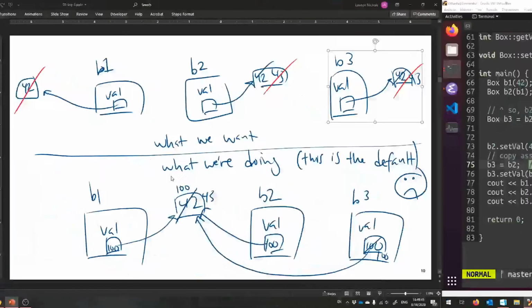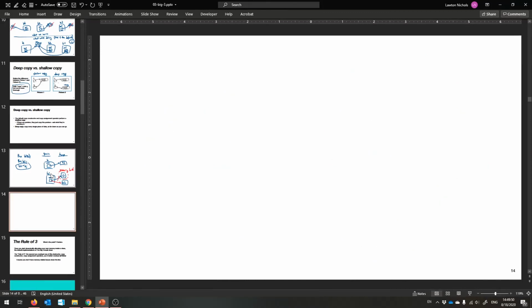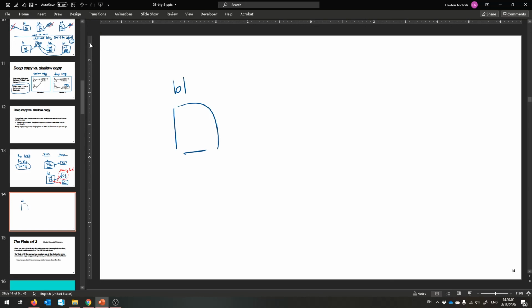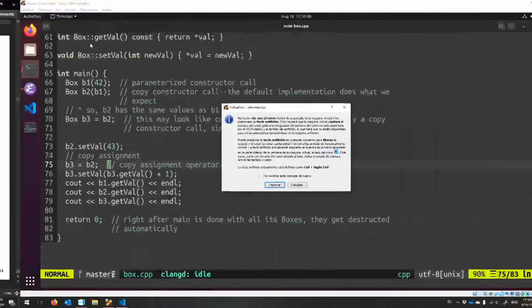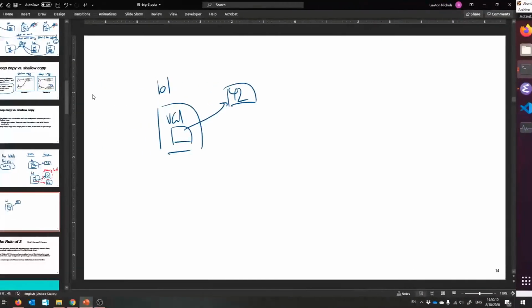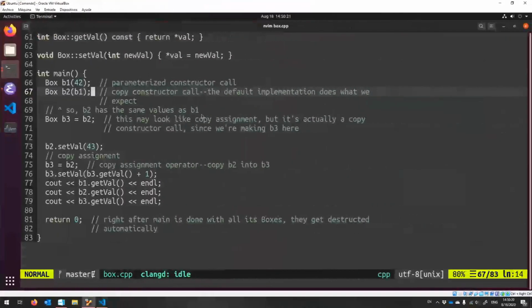It's probably better to just draw this. So this is what we've got. Let's see if it worked. We had B1, val, which held 42, and our new copy constructor is going to make a new place in memory for B2, and it'll hold whatever B1 held, so we're copying the values, a deep copy.